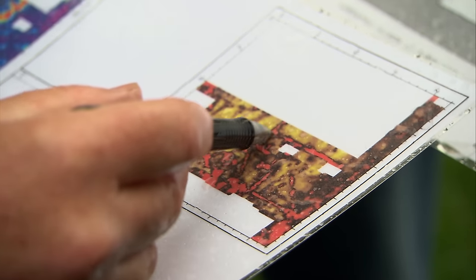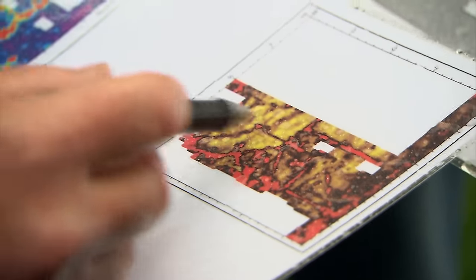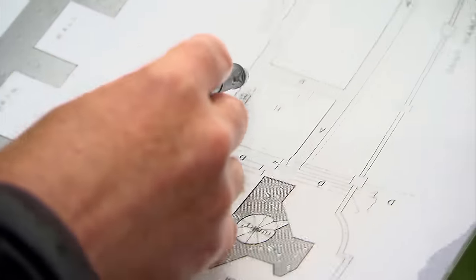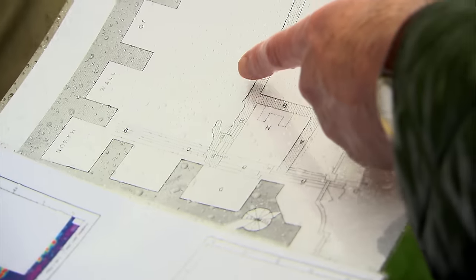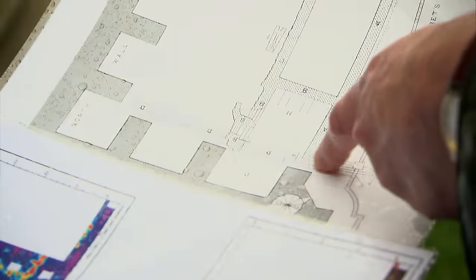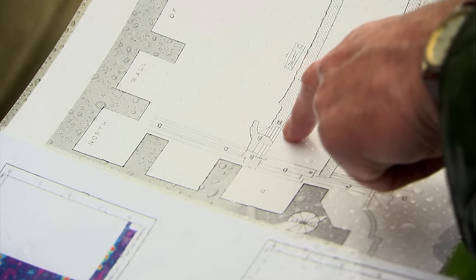All these lines are services — electric cables, pipes, telephone cables. But if you ignore those and go deeper into the radar, look at these wall lines starting to show. These match exactly with what you wanted, Warwick. There's the cross wall at that point there. If we run a trench down there, it will pick up the cross wall, the raft on which the whole transept is built, and the edge of this area that looks like the vaulted chamber. We'll get things from the 13th century onwards all in one trench.